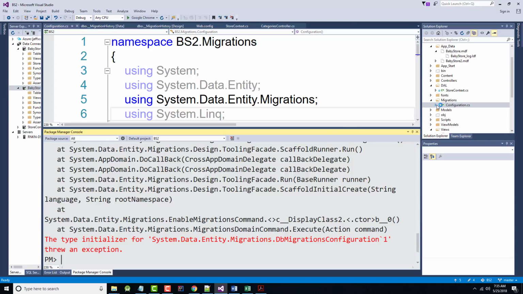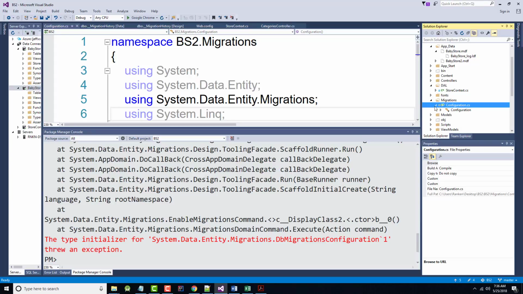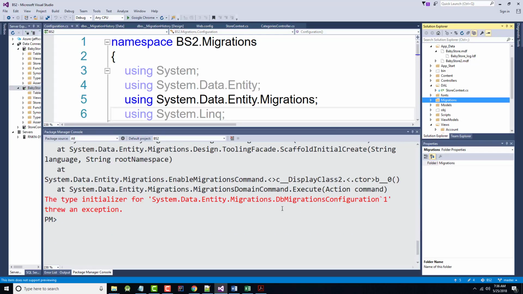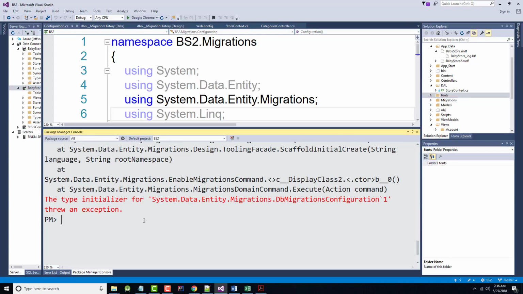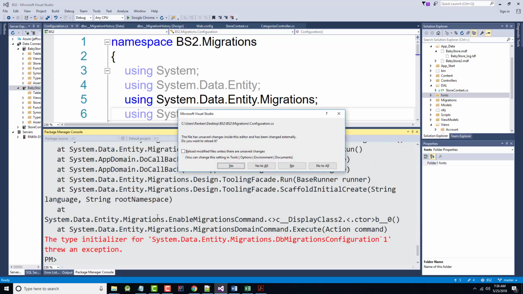I don't know. I'm getting the same doggone error. So let's try no to all.